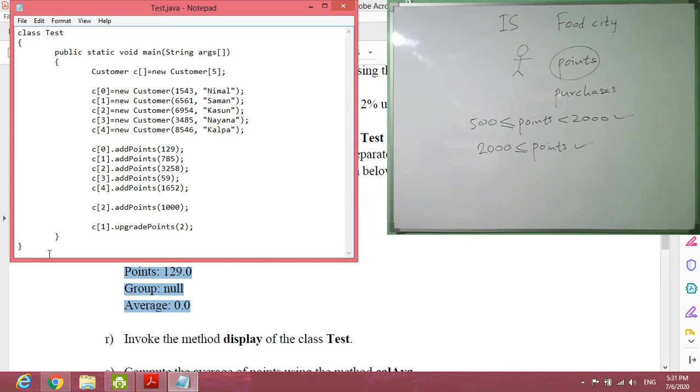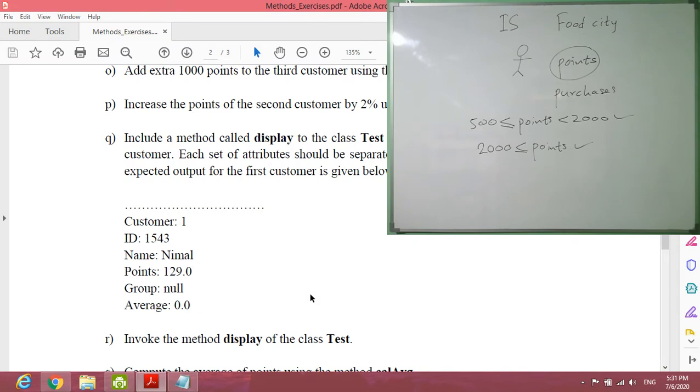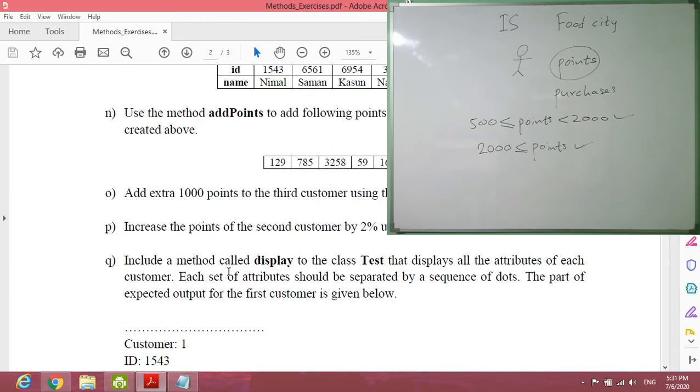We have to include a method called display to the class test.